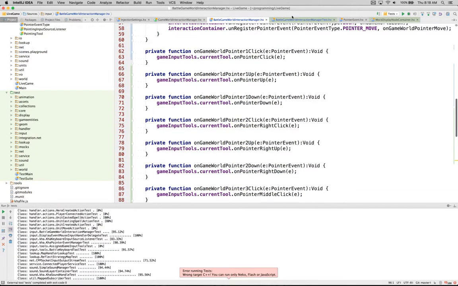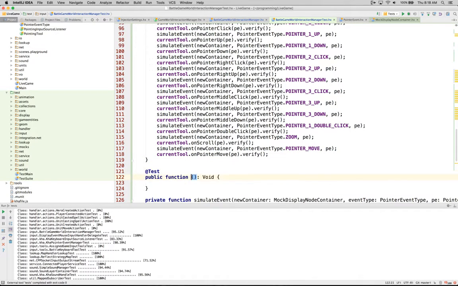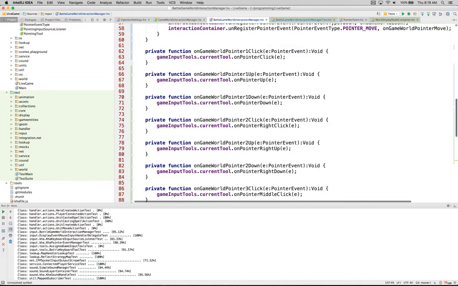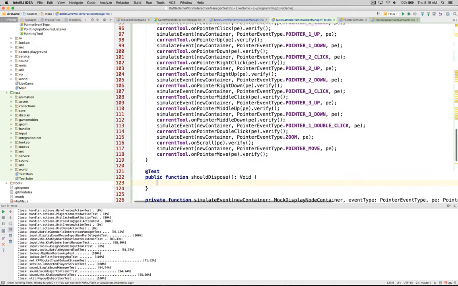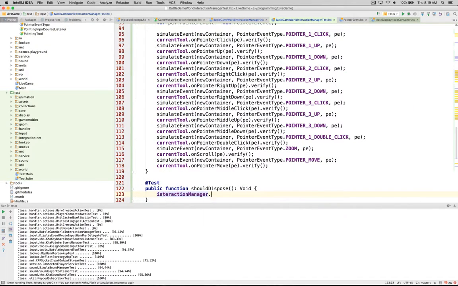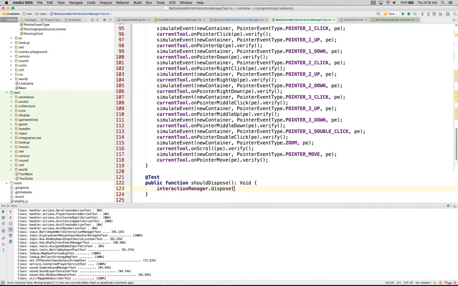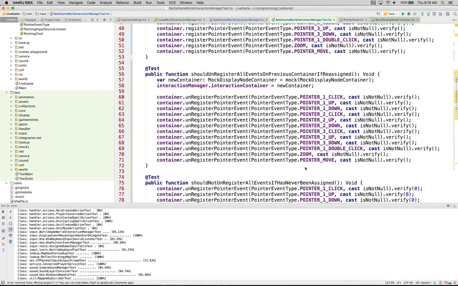and we have one more test to run, which is test should expose. And this should do all of the rest of our work that we need to do. I think we have our setup already to go, so we can just say interaction manager expose.